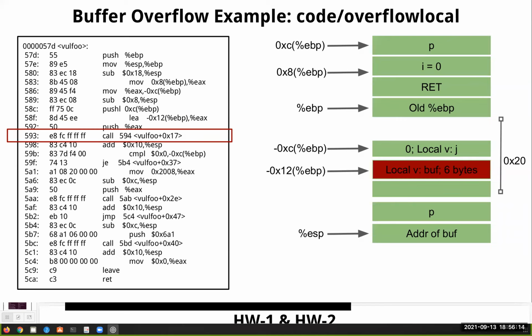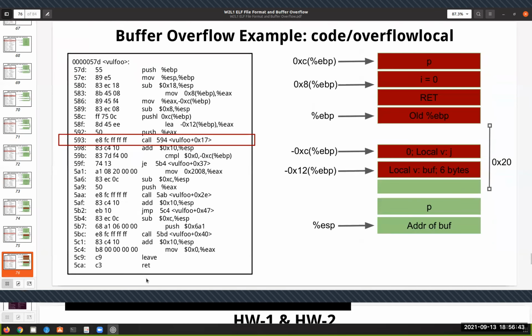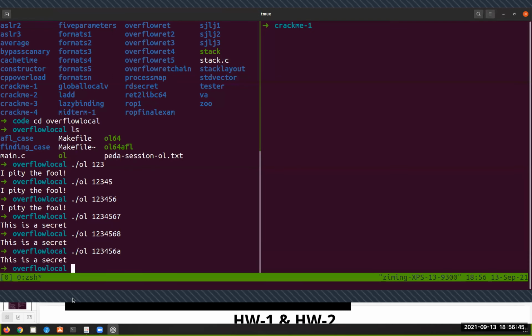After strcpy, this part will be changed. And sometimes, unfortunately, memory higher than this will also be changed. For example, we can actually change everything here. But as an attacker, you have to be very careful, because your goal is not to crash the program. If you just make it very long, you can easily crash the program, but that's not your goal. Your goal is probably to take control of the program.